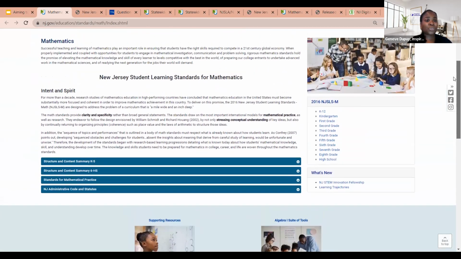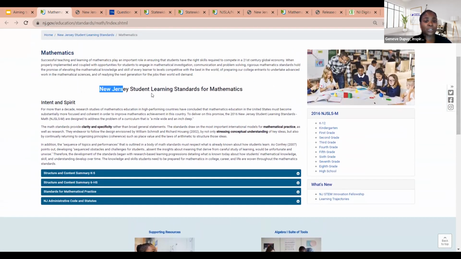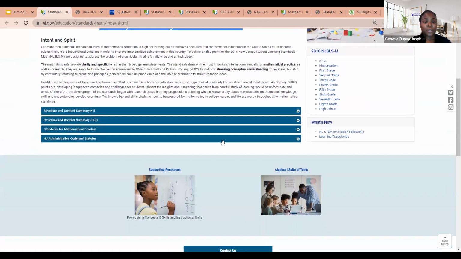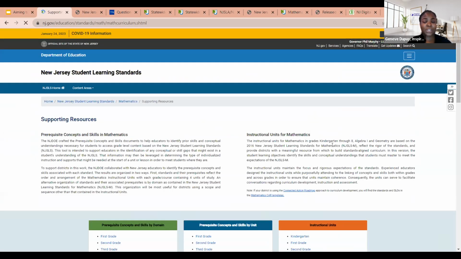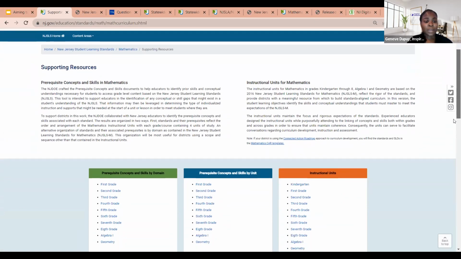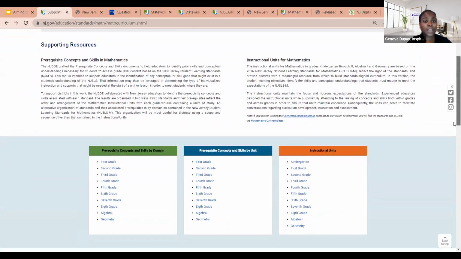So if you go to the New Jersey State Learning Standards for Math webpage, there are a number of supporting resources that can help you identify which are those major content standards for your grade level. The easiest one I think to look at is the curricular framework that the state provides.